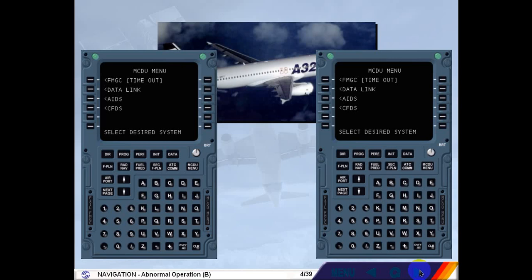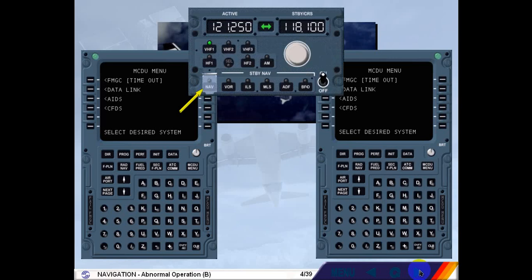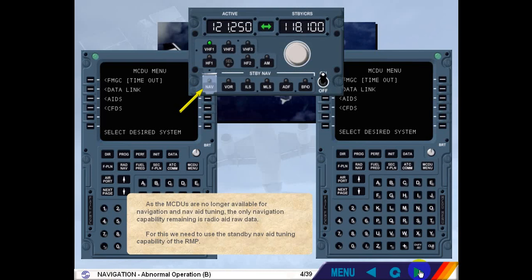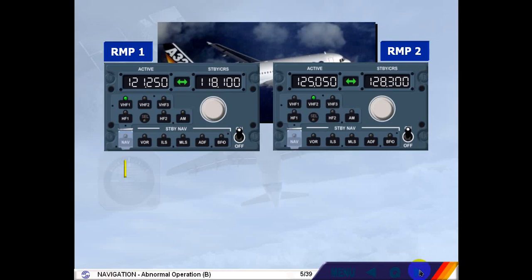As the MCDUs are no longer available for navigation and nav aid tuning, the only navigation capability remaining is radio aid raw data. For this, we need to use the standby nav aid tuning capability of the RMP. The activation of the standby navigation is achieved by pressing the navigation key on either RMP1 or RMP2.